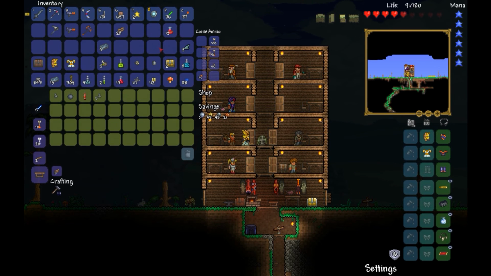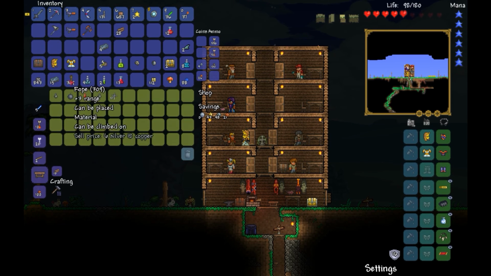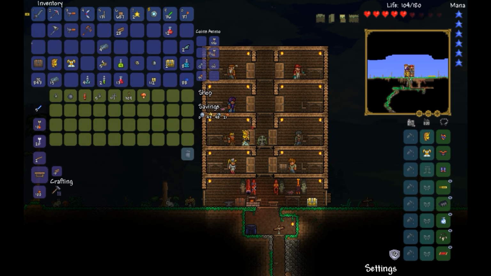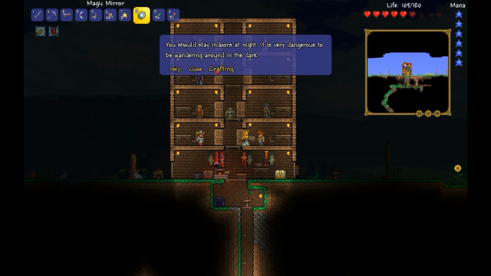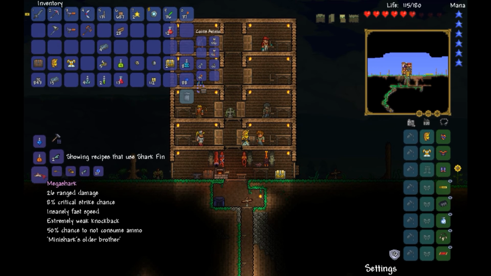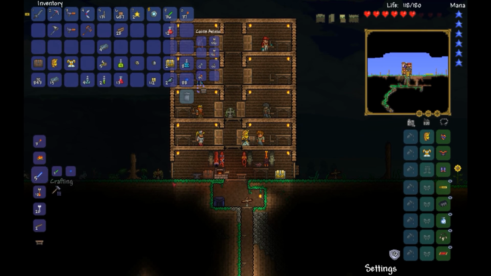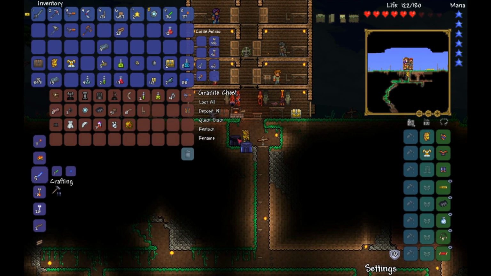Let's put them on a mannequin then. Lead ore, tin ore. Don't need shurikens. We don't need all these ropes. Don't need you. Shark fin. That has a decent use, I think, if I remember right. Yeah, mega shark. That's what I thought. That's way down the road. So now we'll just save him up.